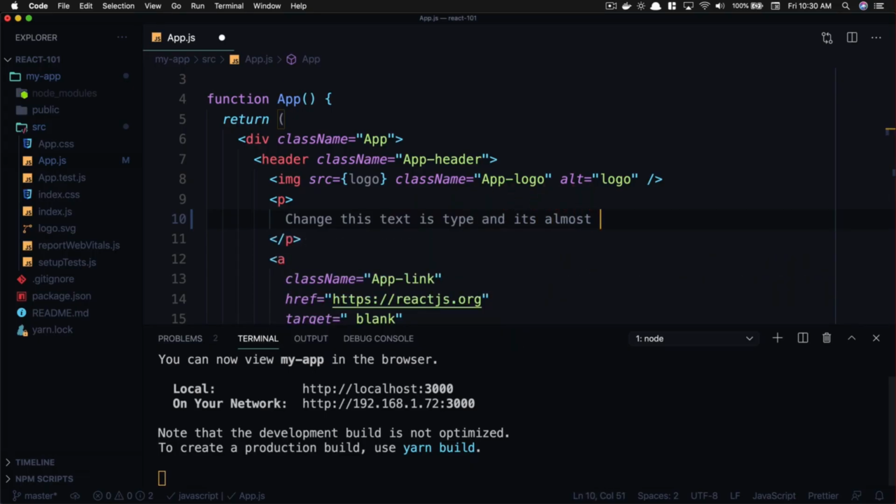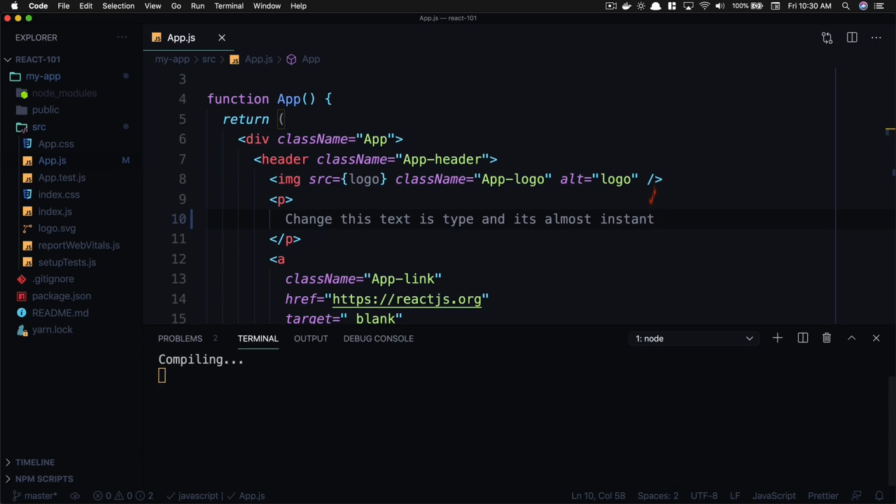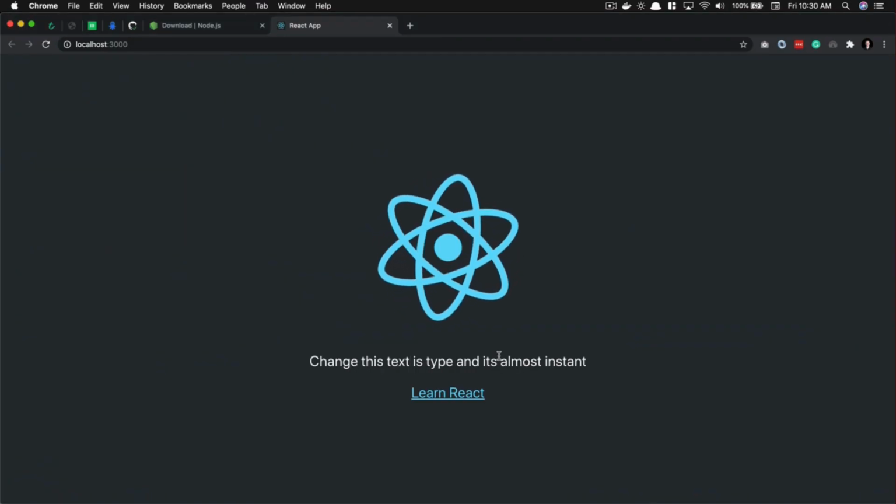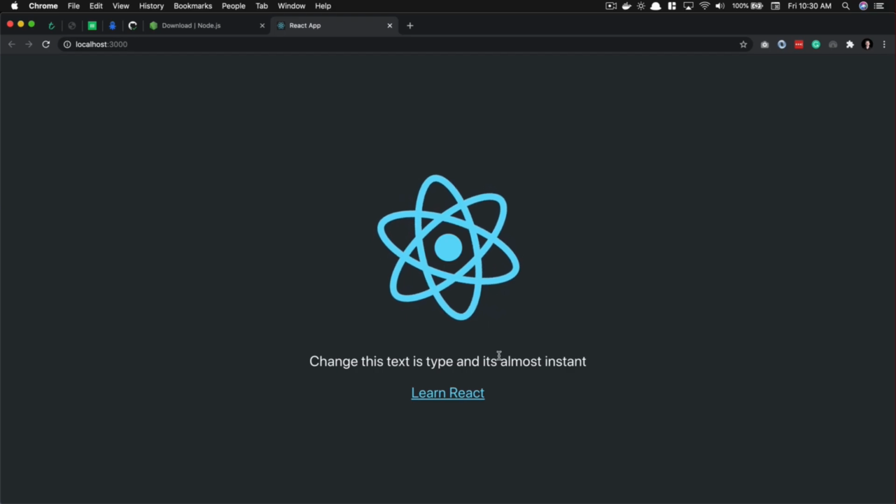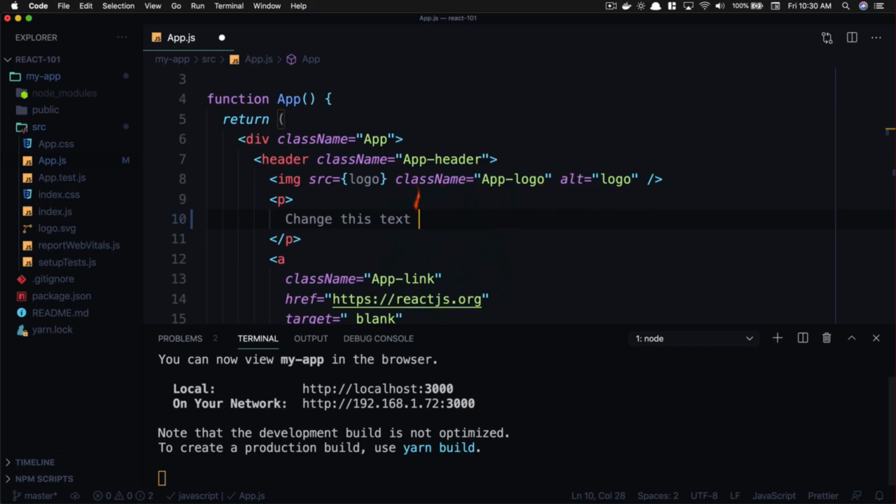It's almost instant. So I'm going to hit save, and then I'm going to move over to Chrome real fast, and you're going to be able to see it actually change. It was very, very quick, but we did see it change. You can see that every time I save my app.js, node is updating as well. It says it's compiling every time I hit save.